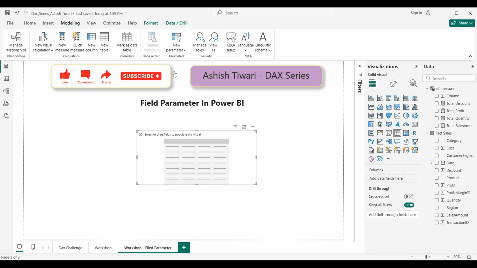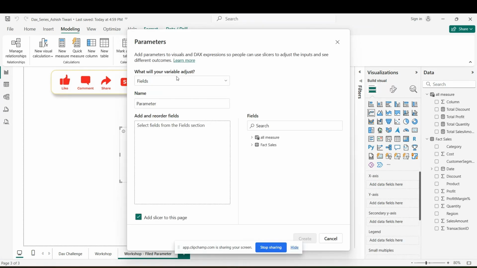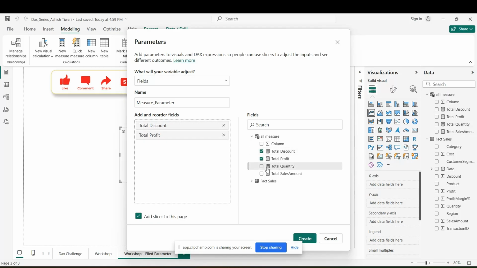Click on Fields. Now you can see the name field, where you can write a name for your parameter. I will simply keep it as Measure Parameter. Now I have to drag all those measures which I want to work dynamically. There are four measures I have already added: total discount, total profit, total quantity, total sales amount.